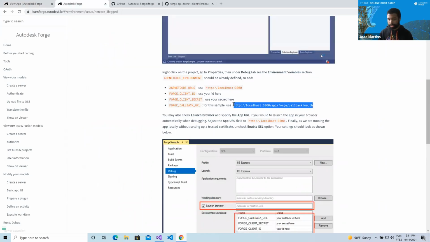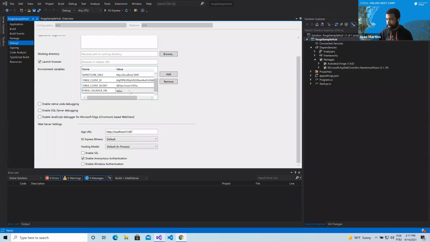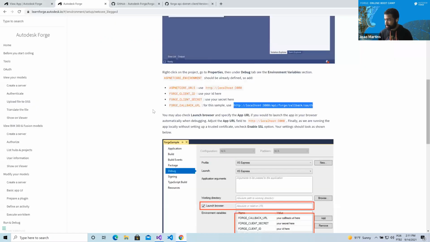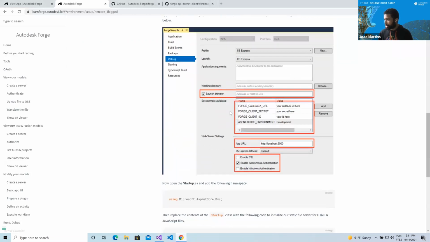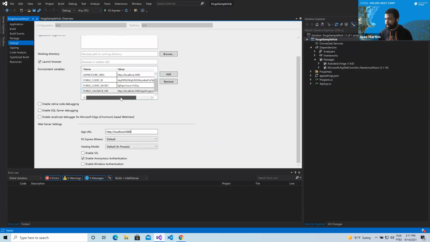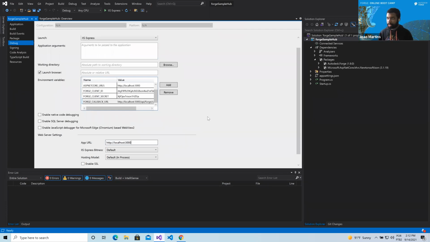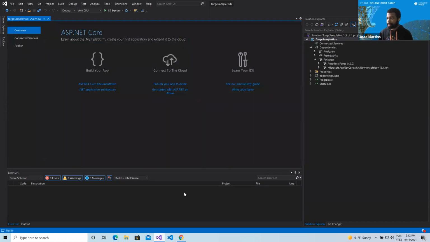So let's go here, copy and paste. It always comes with a random port. So let's go with 3000. And finally, you can check if everything is the same here. All right, sounds good. Everything's working. And we save it.